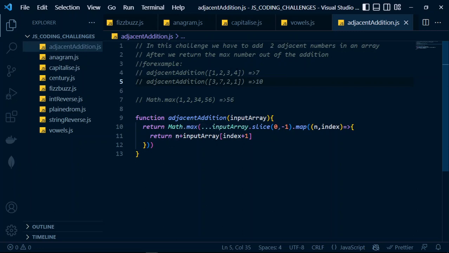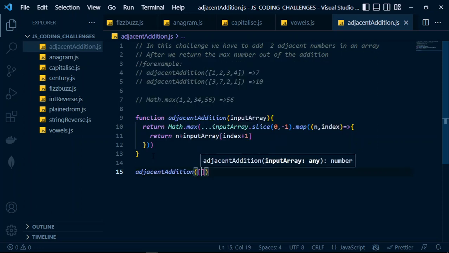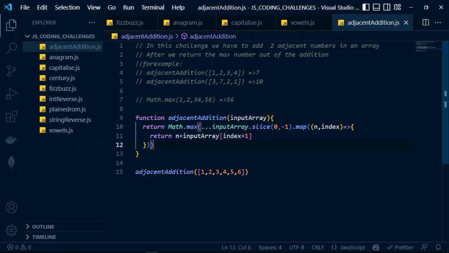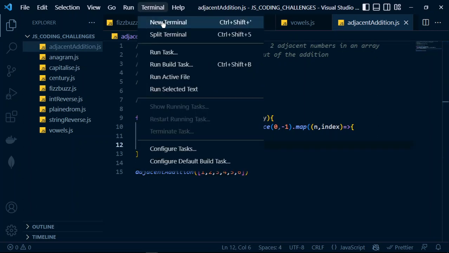So when you add the 2 and the 1, it will give you a 3. We're going to map over each element of the array and keep on adding those adjacent elements, and then we shall return the maximum of all those additions. So let us execute this and see this in action. Pass array 1, 2, 3, 4, 5, 6. Come and execute this function.